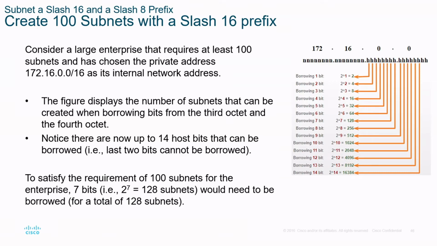So you can use this to do a little bit of math. You could borrow 7, you could borrow 8, you could borrow 9. All of these meet the requirement of 100 networks. I can't borrow 6 because that's only 64 networks. It's too small. It's not meeting the requirement of 100 networks. Y'all with me? They didn't say how many hosts you have to have. So we're not limited. I can borrow any number as long as it gets me above 100. All of those would be correct answers.